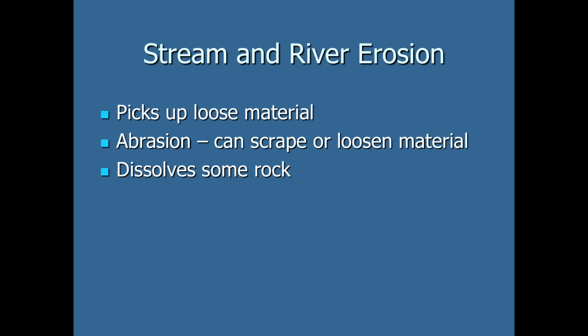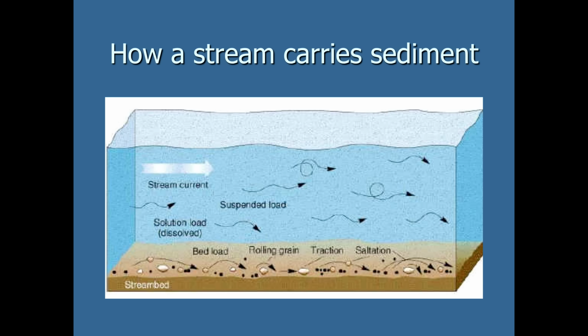The other thing it'll do is dissolve some rock. So let's say the river goes through a deposit of rock salt. That's something that's soluble in water, so it'll dissolve it and move it right along. So this is how it removes material. Then there are 3 different ways that it can carry the sediment or carry the material. So if this is the way the stream is going, and it's a little turbulent, it's moving along, there are 3 types of load. This is the sediment load the river is carrying. There's the dissolved load. So that's the stuff that's just dissolved in the water and it moves as the water moves. Then there's the suspended load.